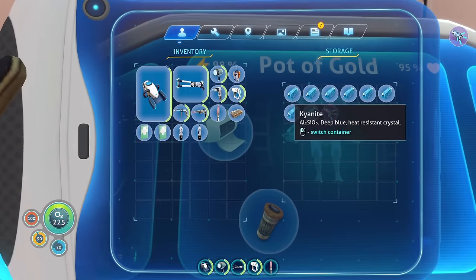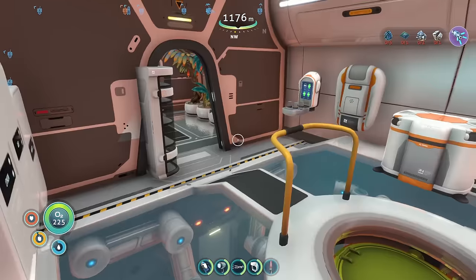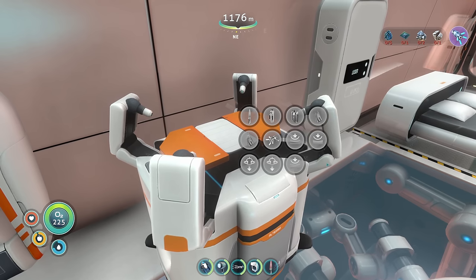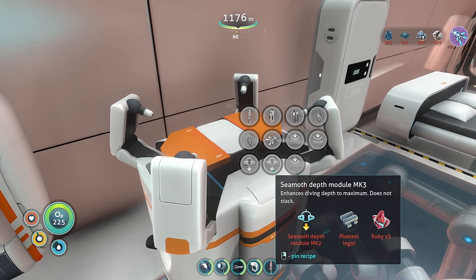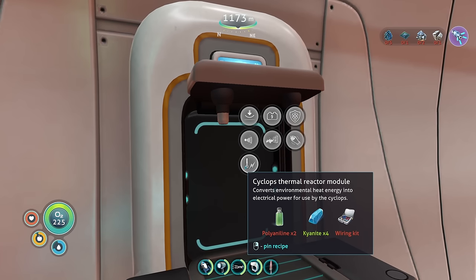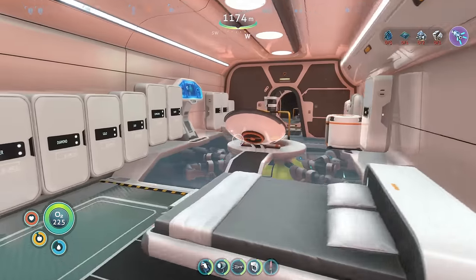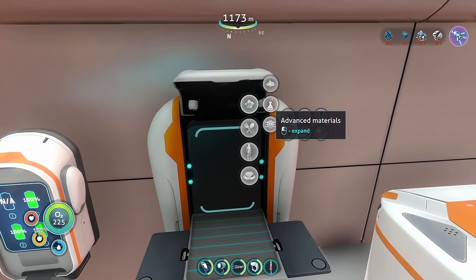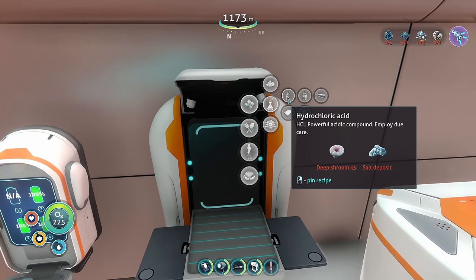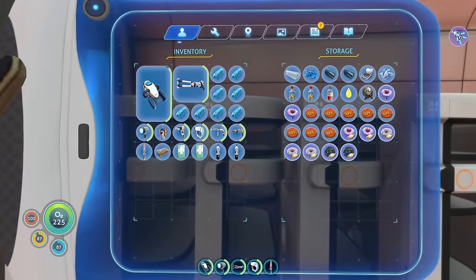How much did we get? We got 8 pieces. That should be enough to make a couple of upgrades at least. Prawn suit depth module Mark II is available. Oh, wait, no. What was the one that allows us to recharge the batteries? Cyclops thermal reactor module. We need a wiring kit and 2 polyethylene. Yeah, wiring kit's easy. Wiring kit is 2 silver. We got that in spades. The polyethylene just requires hydrochloric acid and gold, which just requires 3 deep shrooms. Pretty sure we got some hydrochloric acid in storage.